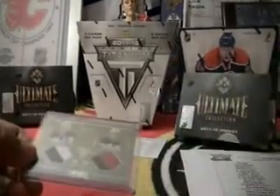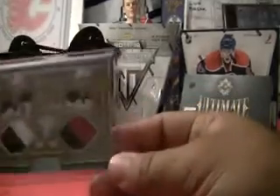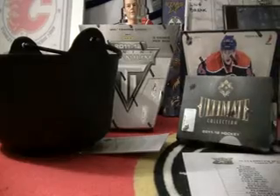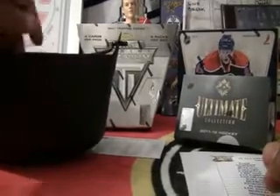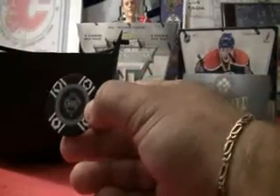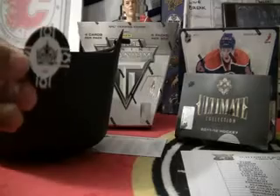We'll start with our no-hit bonus for this break. The no-hit bonus will be a game-worn gear prime from Titanium, numbered 18 out of 50 — Kovalchuk and Zajac. We'll pick a chip; if that individual has already received a hit in the break, we'll move on to the next one. No-hit bonus goes to the owner of the LA Kings — LA did not receive a hit. And what a surprise, LA is owned by Subterfuge. Congrats, Mike.